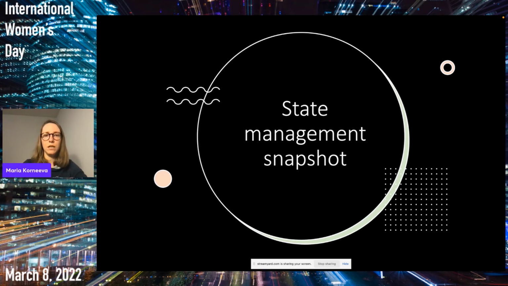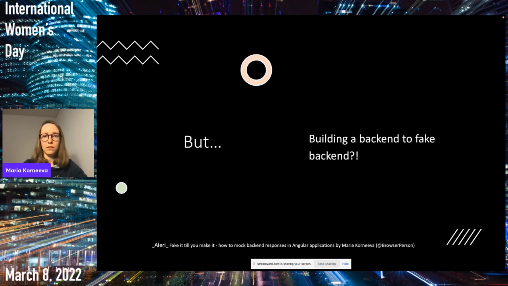You can use the state management snapshot. However, as I mentioned, we built an additional backend to store our snapshots in there. So we basically built an additional backend to fake a backend. Well, as you can see, it's quite unique.